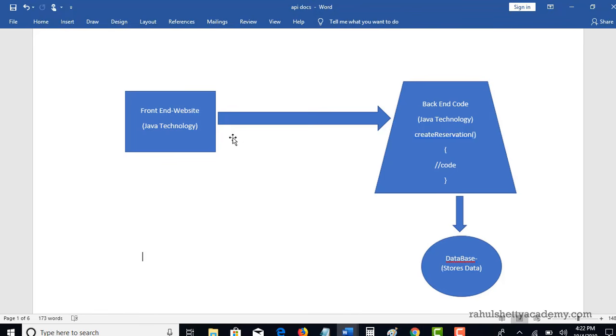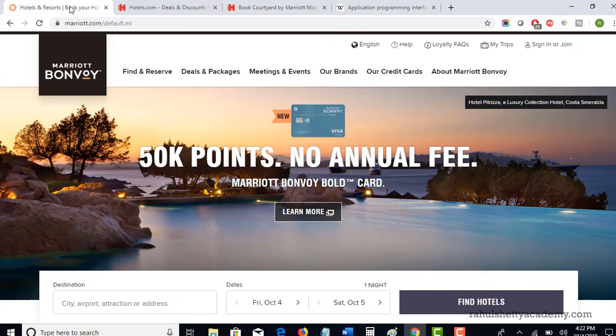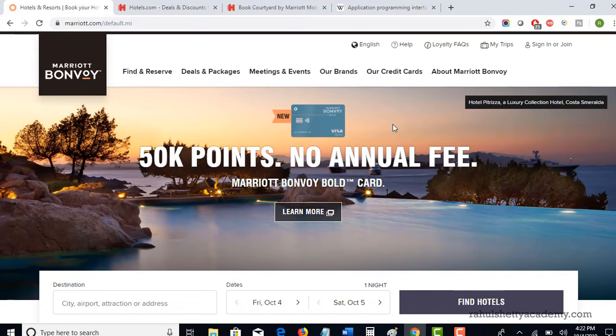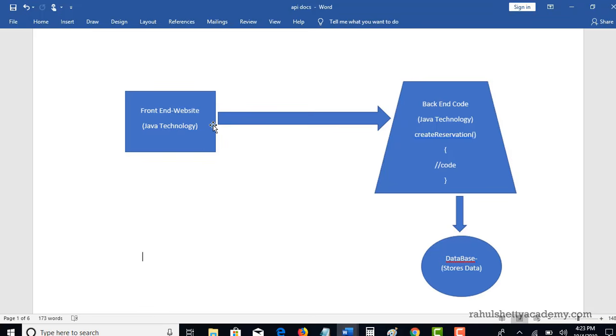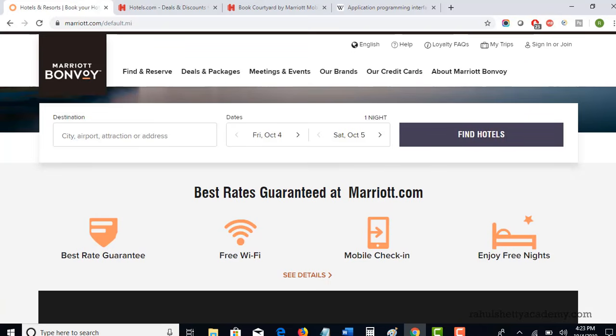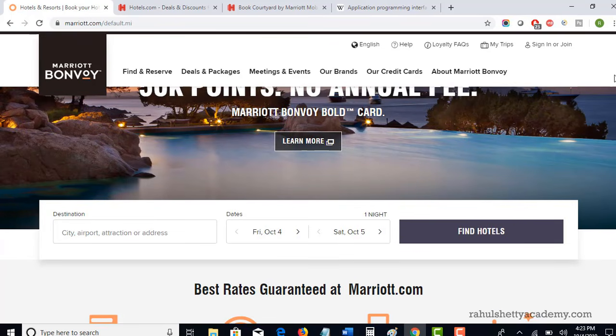Okay, first let me take one website, for example Marriott Hotels. So these are the hotels which provide reservation services and they have their room servicing hotels everywhere across the world. So they have prepared their front end website which looks like this, where you can come here and select your city and then you can see if there are any rooms available and you can book it.